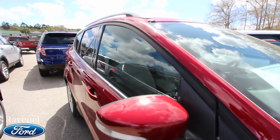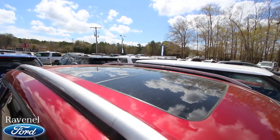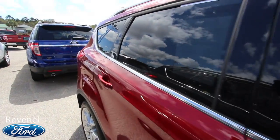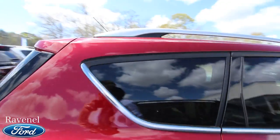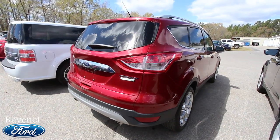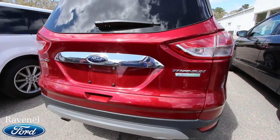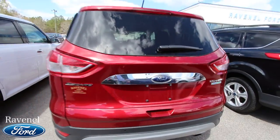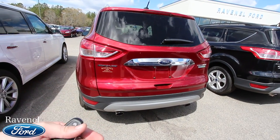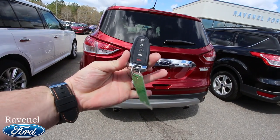You have your panoramic glass sunroof that stretches from the front to the back, rear tinted windows, and roof racks up top. Looking at the back — looking good. You've got the EcoBoost engine, a rear backup camera, backup sensors in the bumper that beep when you get too close, and dual exhaust.